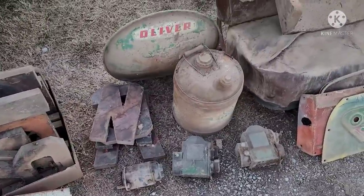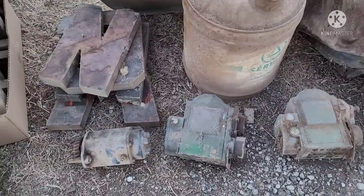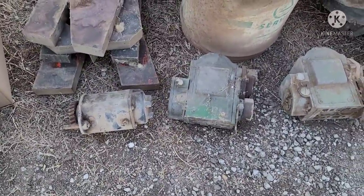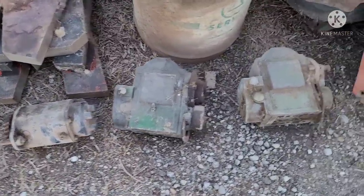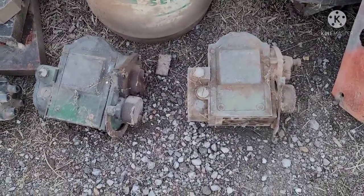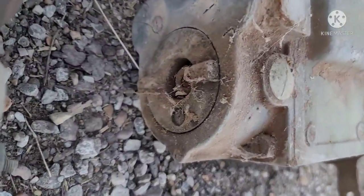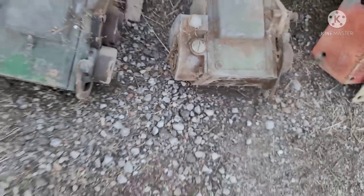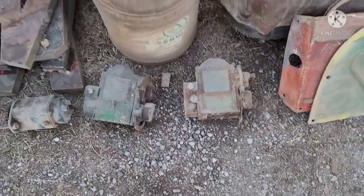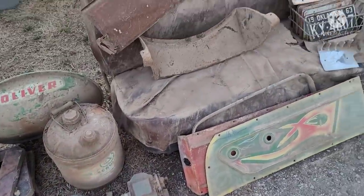Got the steel Oliver tractor seat, an old City service can, a four-cylinder Magneto with a gear drive, and then these are two Splitdorf, looks like they're two-cylinder. They've got the little flat cam drive there. Green paint on them, could be John Deere, not quite sure.